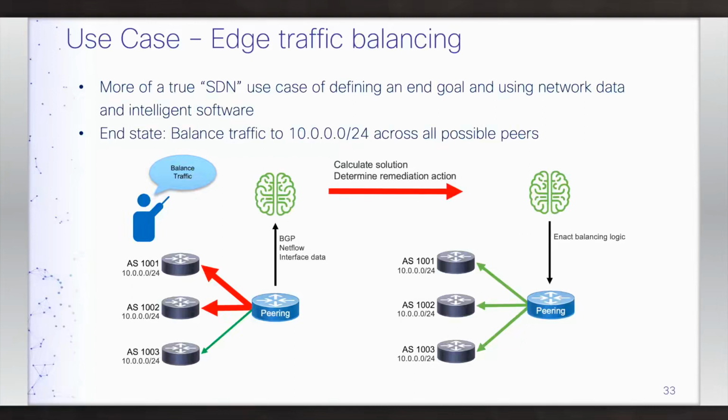But in normal, say BGP, that doesn't happen. There's other things built into BGP that steer traffic a specific way. But I want to take all this data and then make an intelligent traffic routing decision. And like I said, it's really the job of the controller to decompose that ask or that intent into the specific actions on the network. And that's really where the real intelligence of SDN comes into play.